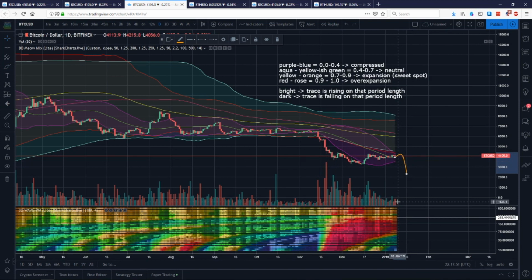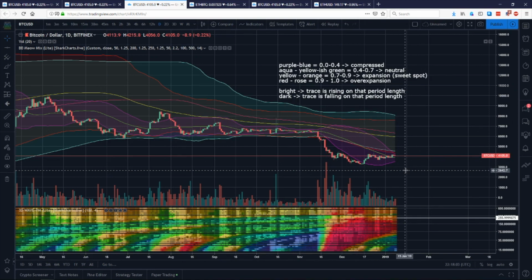However, since we deal in probabilities, it's worth saying that should we break this pivot up, it would indicate that we are behaving more normally distributed on that period length, and a mean reversion would be predicted. And that would mean a larger rally in Bitcoin. Probably we'd meet it close to where it broke down in the first place.